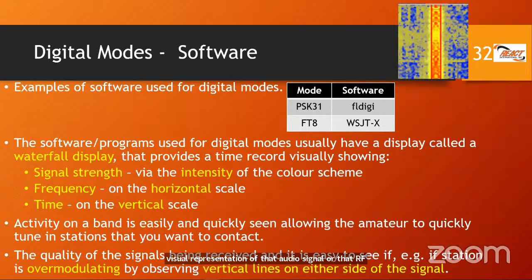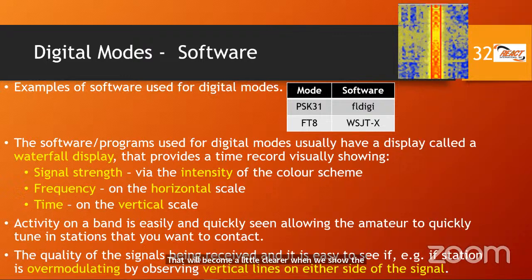So we'll come a bit to what the waterfall display actually looks like, but for now, it displays the signal strength of the particular transmission. It will show you the frequency, and you get that on the horizontal scale, and it will tell you the time on the vertical scale. As every second goes by, you'll see the waterfall scrolling usually downwards. That's why we say on the vertical scale will be time. That will become a little clearer when we show the actual screenshot, which is our next slide.